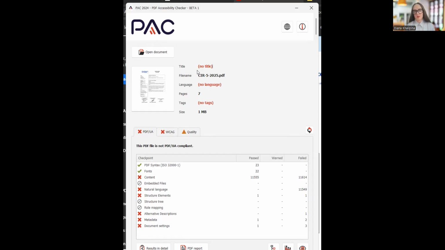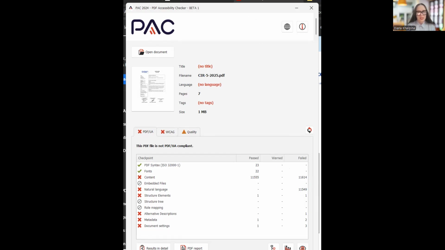This is unacceptable. And we can see that we have no problems with PDF syntax or the fonts, but there are a lot of problems with the content. We see 11.6 thousand failed. These are the number of issues. And for the structure elements, sorry, no, it's natural language.